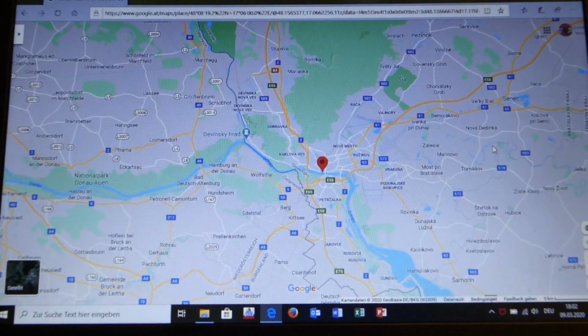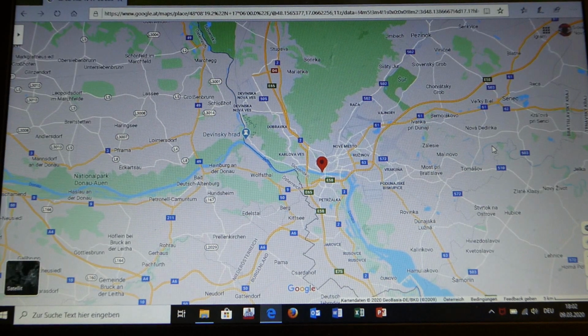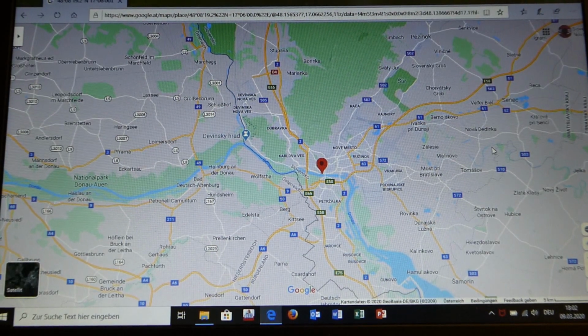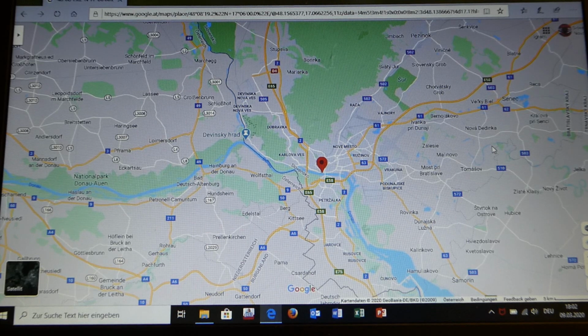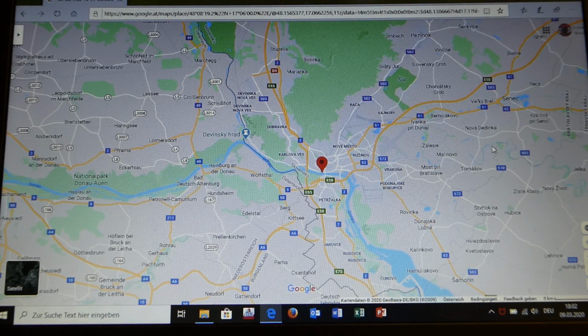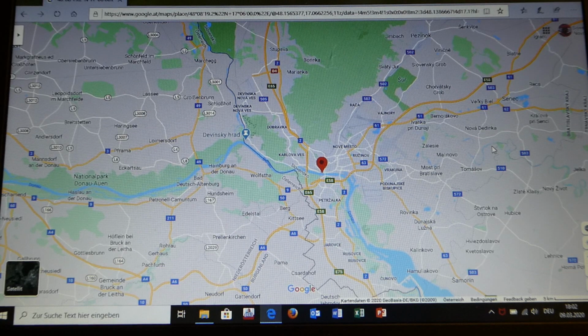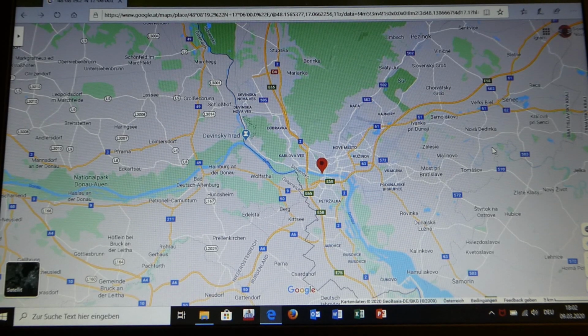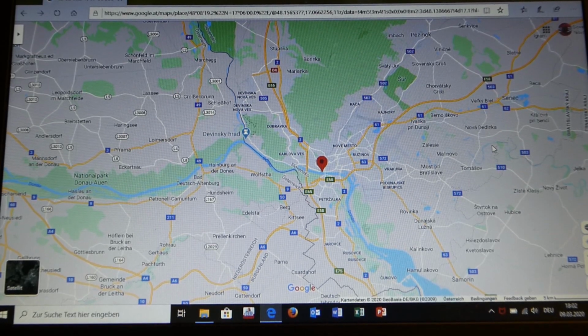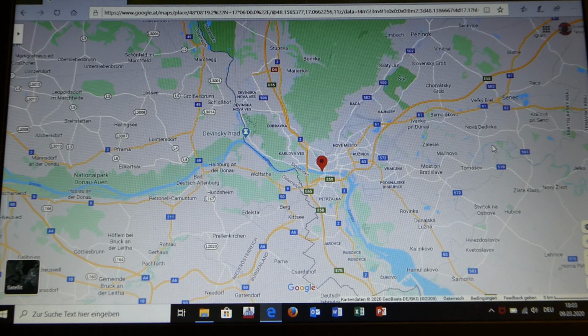Pressburg is the German name of Bratislava, and by the way, Bratislava is a capital with a very interesting history, because for a very long time it was the capital of Hungary, before it became the capital of Slovakia, a completely different country. But this is a completely other topic. It's a very interesting city with a long history. If you ever have the chance to travel to Bratislava and to see all the historic buildings there, then you find the Austro-Hungarian double eagle and coat of arms almost everywhere.